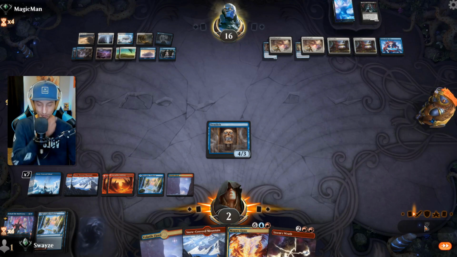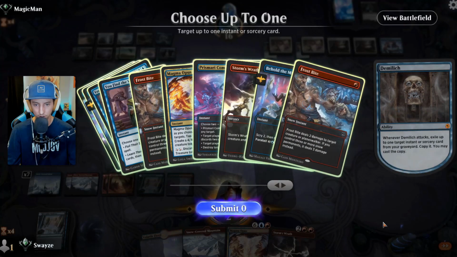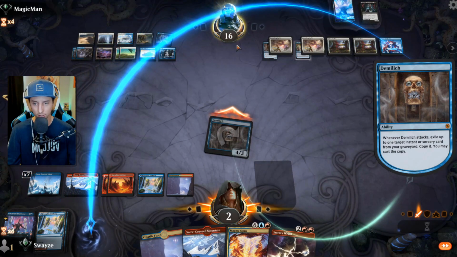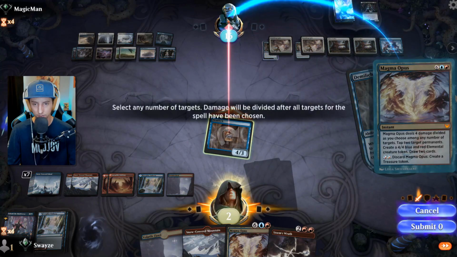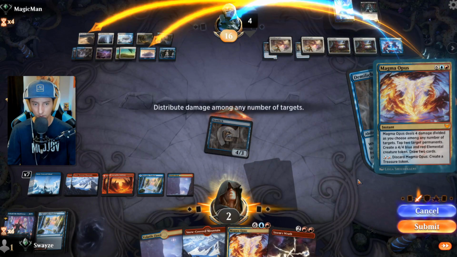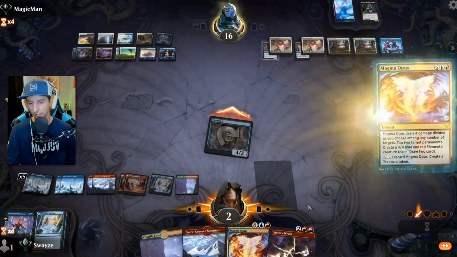And it deals 4 damage. That's a pretty chonky hit, man. A 4 damage? That's no joke. Alright, Magma Opus. Let's do it. It's your time to shine. Let's go. Submit. Get that in there.